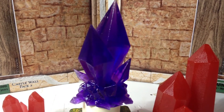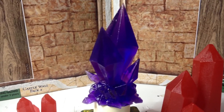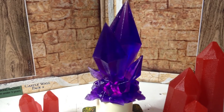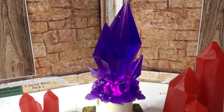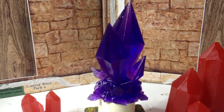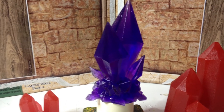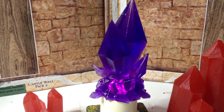Hello again, this is Josh. For those of you on the Dwarven Forge forums, you may have read one of my posts a while back where I was talking about the Fairchild breathing LED — and this is it in action. I know it's been a little bit, but I've been doing other projects and just been busy with other things, but I was finally able to get around to hooking it up.